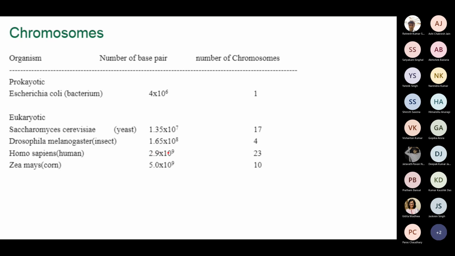So you can say that definitely, even though corn has many more DNA base pairs, it is most likely much less complex than humans, who have about half the amount of DNA base pairs. And how this complexity is achieved is something that I'm going to talk about in the coming slides.